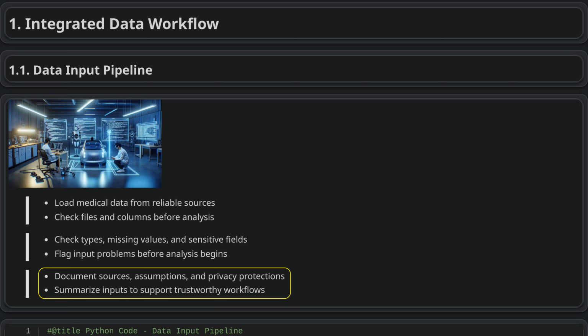A strong data input pipeline makes analysis more reliable by defining the data source, format, and assumptions before processing begins. It protects privacy by working with de-identified or synthetic data and limiting personal details. By summarizing records, fields, and missing values, the pipeline helps confirm data quality and supports clearer testing, explanation, and reporting.